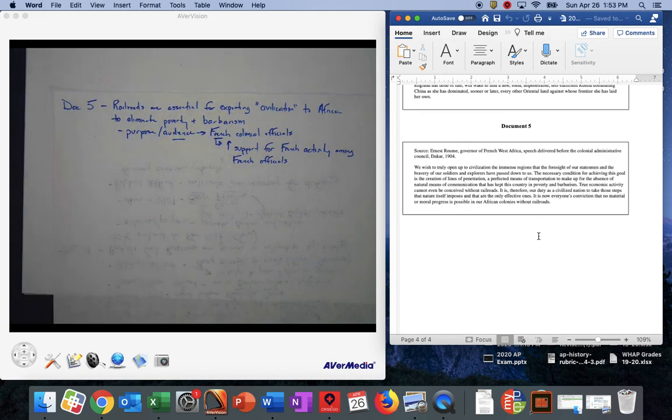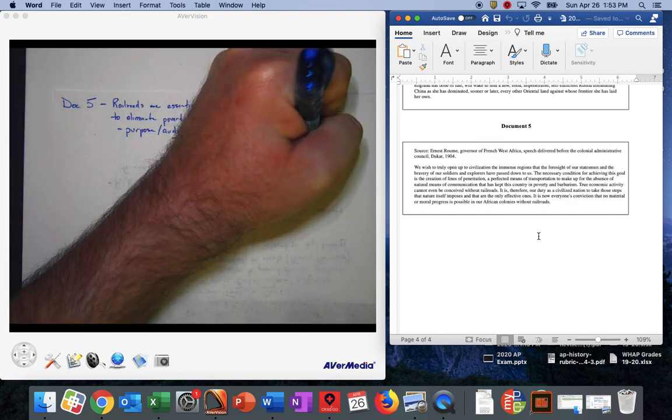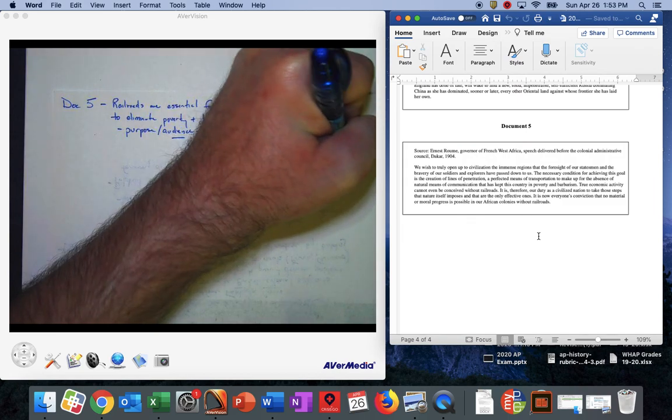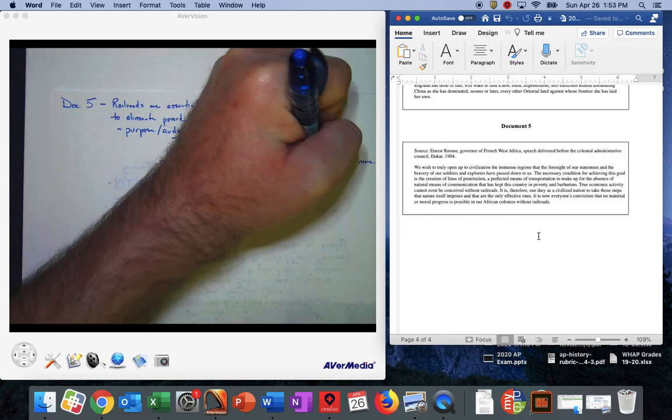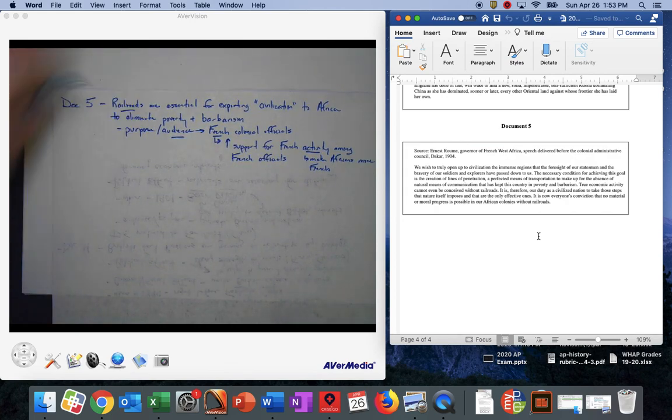And he's doing this like he's got a good impulse. He wants to make the Africans' lives better. Now, he wants to do it by making them French, which isn't necessarily the right thing to do, but at least I guess his heart is in the right place. So he wants to help them. So what is this French activity? Make Africans more French. And to do that, we need to build railroads.